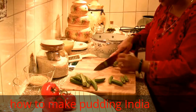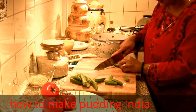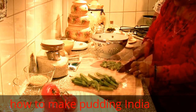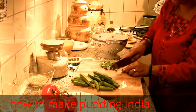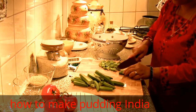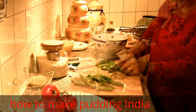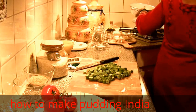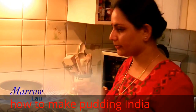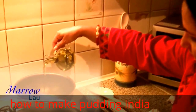For the okra, cut the ends. The difficult thing with ladies' fingers is they get sticky. There's this glue that comes out. You have to wash before, not after cutting. Now we'll go for the marrow. Preparing the marrow. So it's extra virgin olive oil.